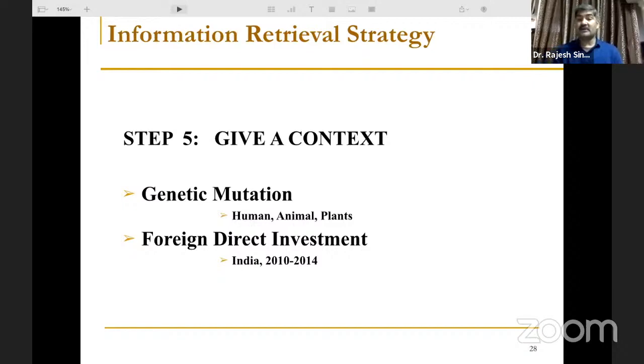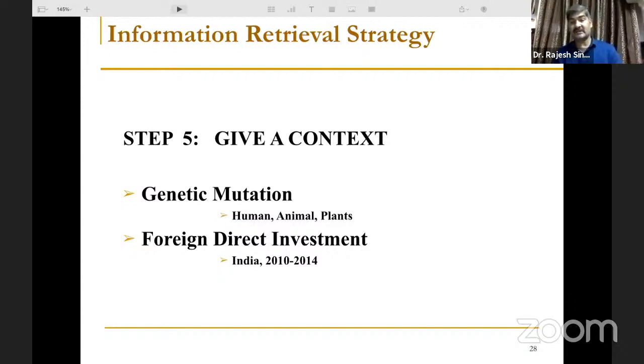Now, what kind of context and what purpose is solved by the context? In the first example, which is from sciences, we find that a researcher is looking for the term genetic mutation. Now, the question is, when somebody is looking for genetic mutation, what could be the context?